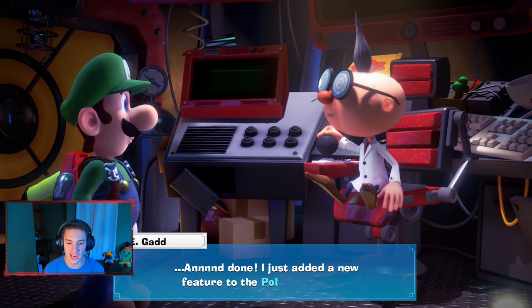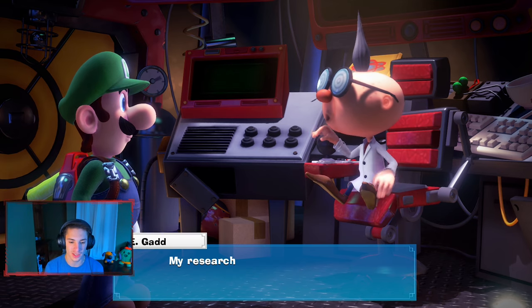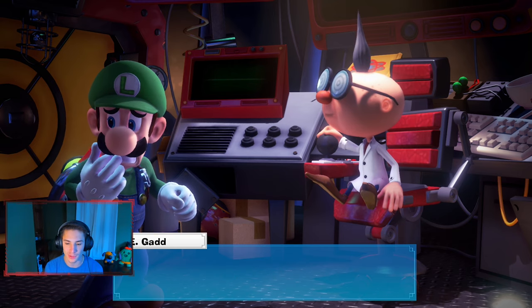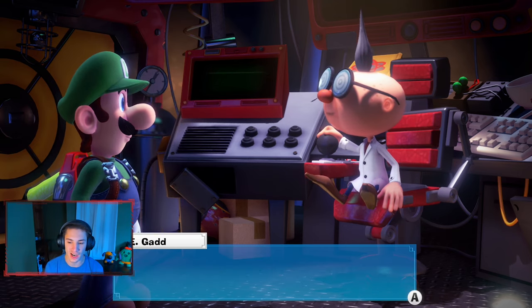And done! I just added a new feature to the Poltergeist G00. My research indicates that boos are hiding in this hotel. I just added a feature to help you track them down. Don't worry about the details. I'll fill you in later.